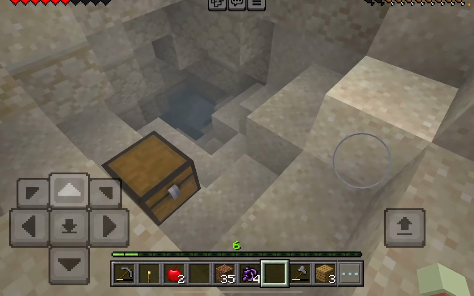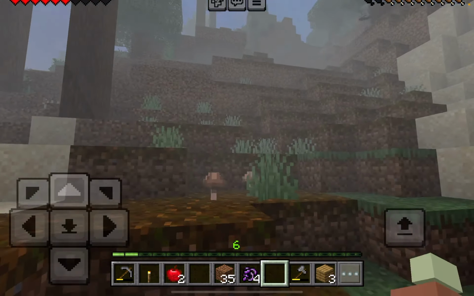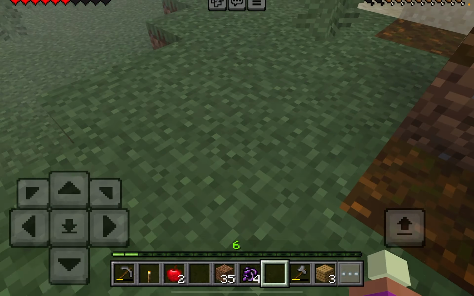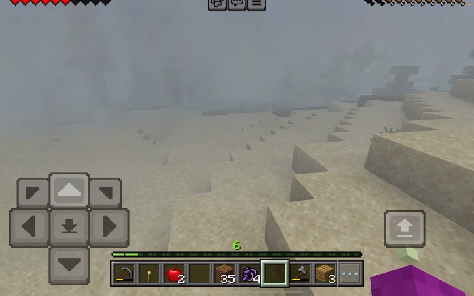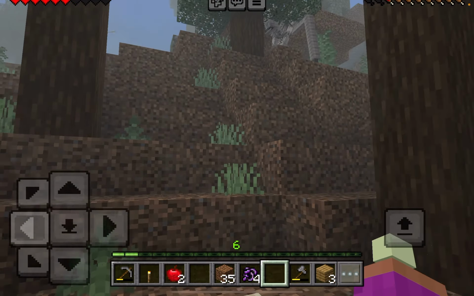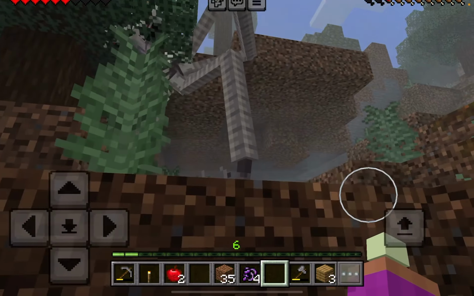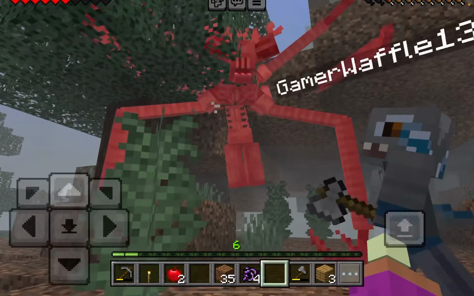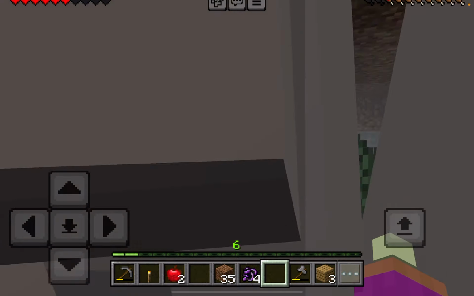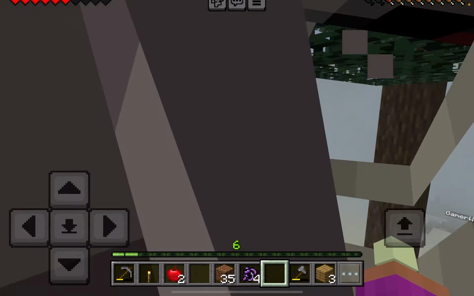I reckon this might be cotton. Nah, there probably is, but it's underwater. Oh no! Get me away from him. No, it doesn't. Oh! Oh! What is that? What are you?